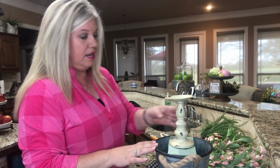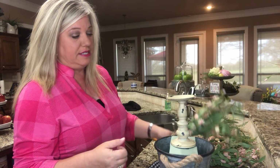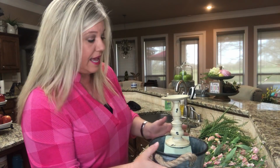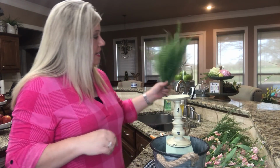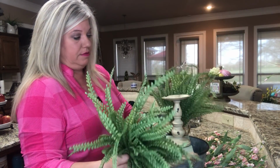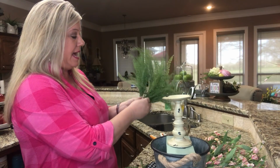It's probably not real wise to put your votive on here while you're trying to push all these flowers down in here, because sometimes it's a little hard to get them in there through this foam. And you're fixing to see that, but this will be okay. If it falls off, it's fine. I just got 2 of these, and I'm going to put one on each side. These will be pretty easy to put in, but I'll put one on each side and just kind of push it from the front to the back.